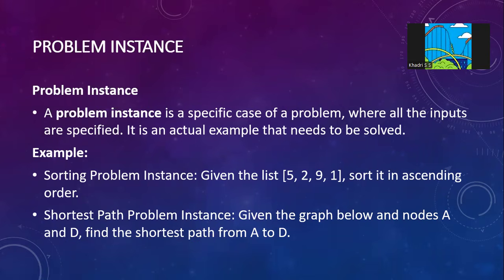That is called problem and problem instance. This is the difference between a problem and a problem instance. In the problem, we don't know the exact input to solve the specific problem. But when you go for an instance, they give the specified inputs to get the exact solution, right?